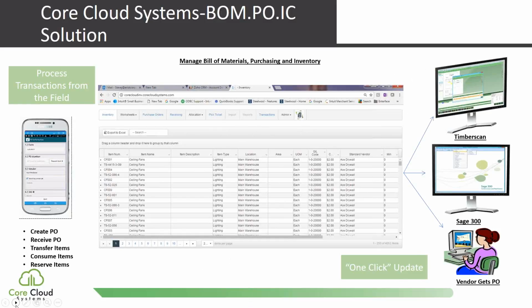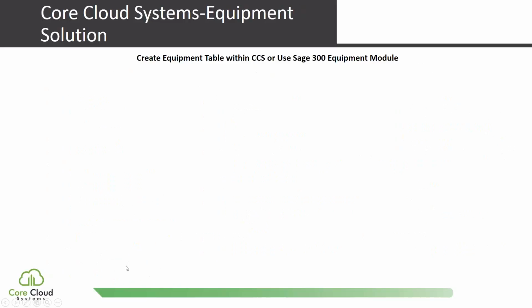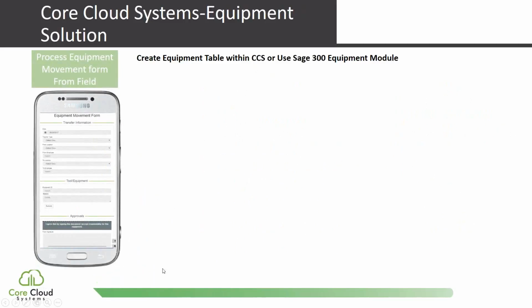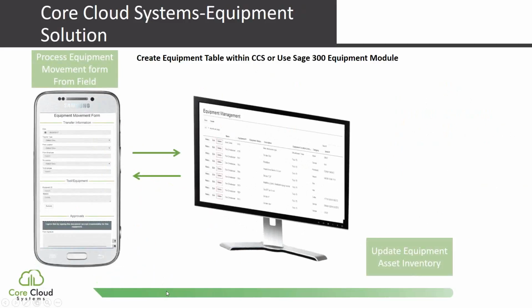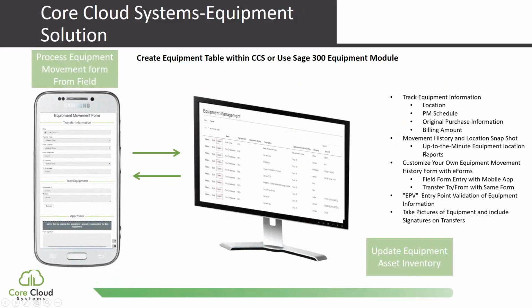Now, a couple of things too, just to add, just so that you can see, we have an equipment module, which I won't read into any more than to say it tracks equipment and where it's at. So you build a location movement form, you set up your equipment, and we can interface this with Sage's equipment modules, or you can use its own. You can build a PM form, you can build movement forms, so you can mobilize all the transactions and be able to have up-to-the-minute information on where your equipment is.